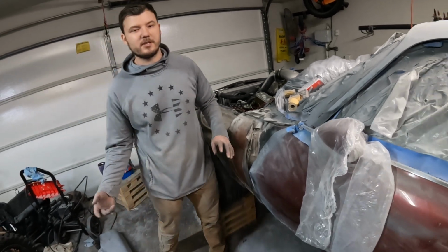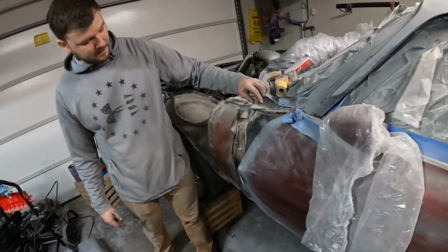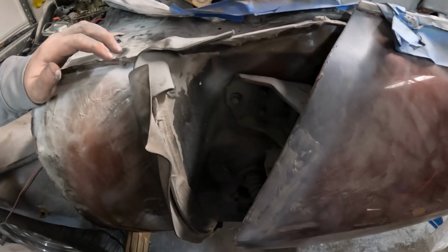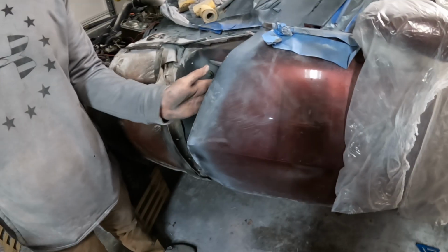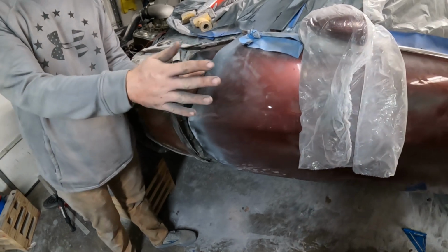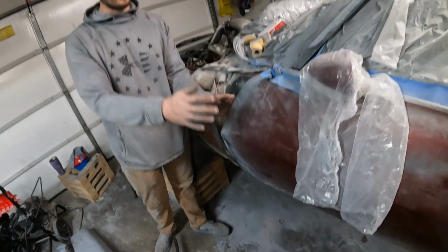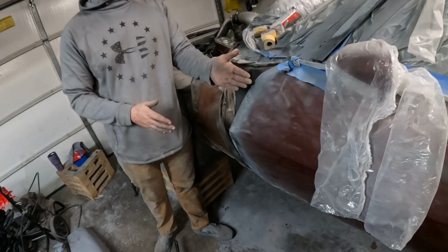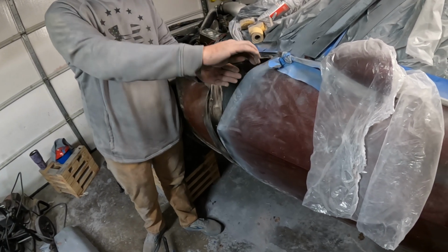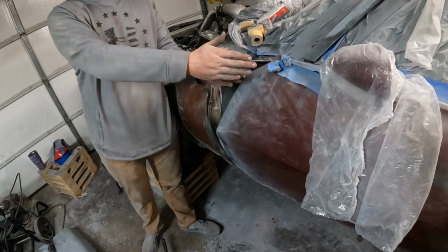So now, time to adjust the door, so come over here, check this out. So if you want to adjust your door, all you got is 3 bolts up top, 3 down low. You have another 3 that go from the hinge side to the door itself. And what those do is you can get some adjustment like this. So if maybe your fender's sticking up out here past your door, you do your door side bolts, and you can kind of flex your door out and bring it in.